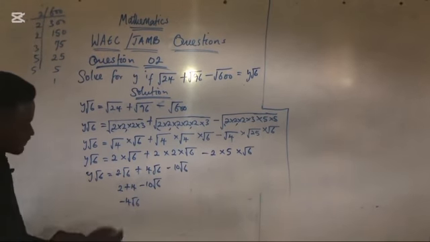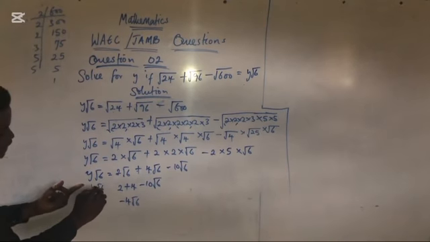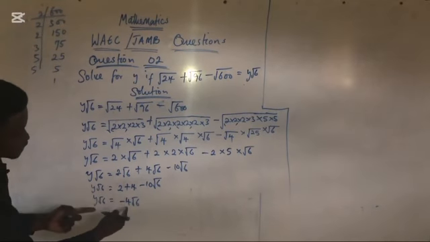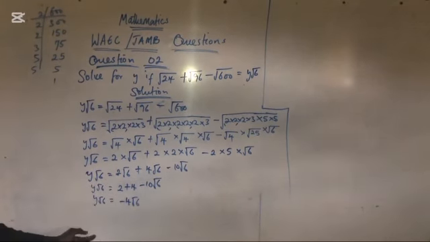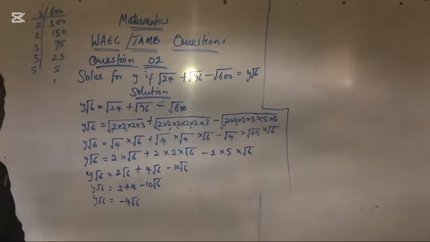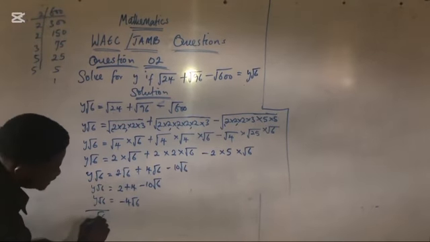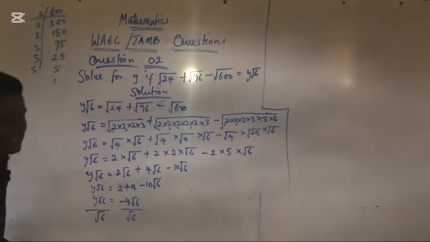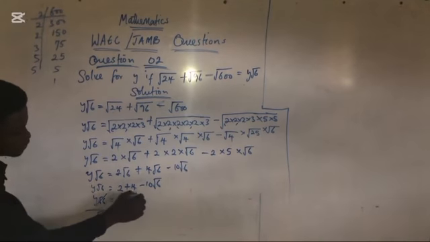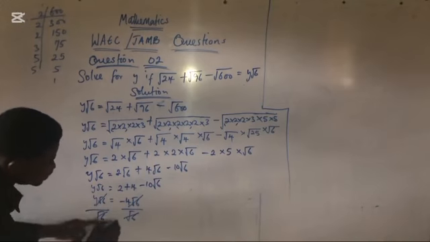Very good. The question doesn't finish with that. So now you have to take it back here. Y root 6 is equal to this. Okay, so what do you do now? Divide both sides by the coefficient of y. What is the coefficient of y here? Root 6. So divide here by root 6. Divide here by root 6. See, root 6 will cancel root 6. So here root 6 now will cancel root 6. Now y, what do you have left here?